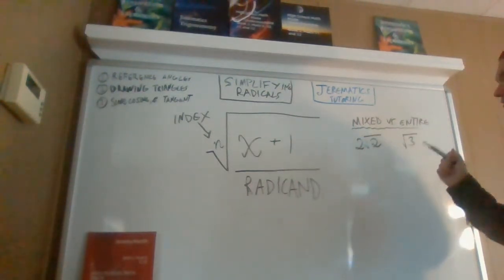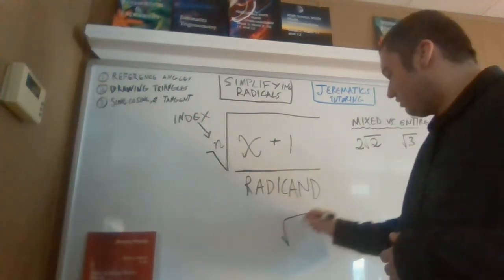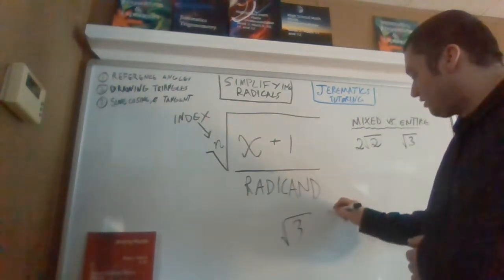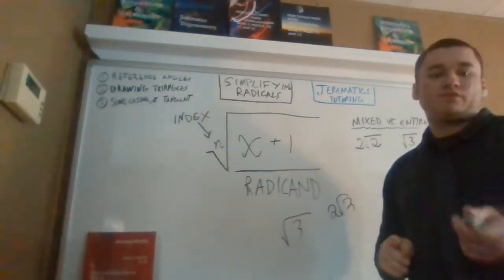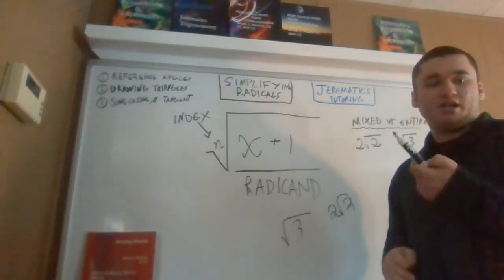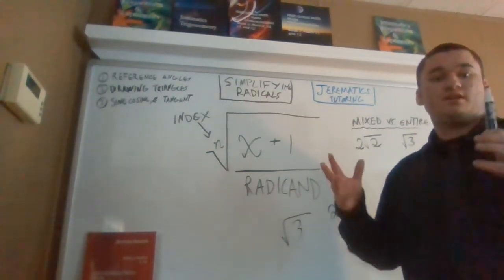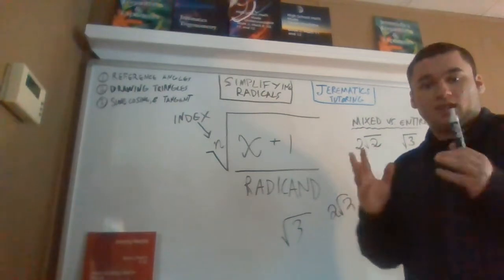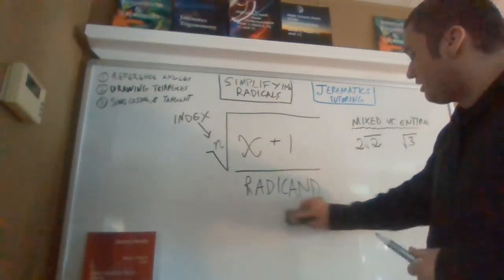So the way you can look at this is, in an entire radical, the entire thing is underneath the radical, and in a mixed radical, you've got numbers mixed in together. You've got one in front and one inside. So if you have a number in front and a number inside, it's mixed. And if all you have is numbers inside of the radical, then it's entire, because the entire thing is underneath the radical. That's how I remember it, and it's pretty easy to remember it that way.